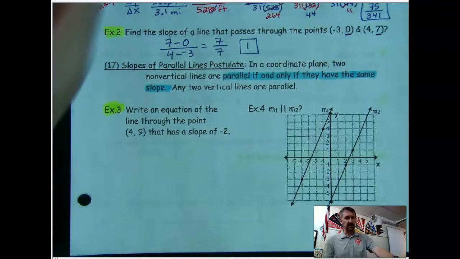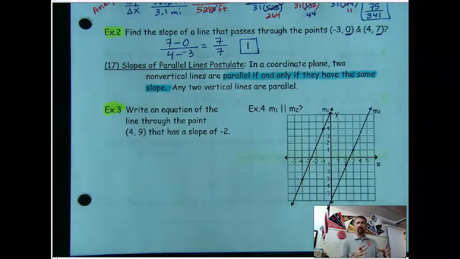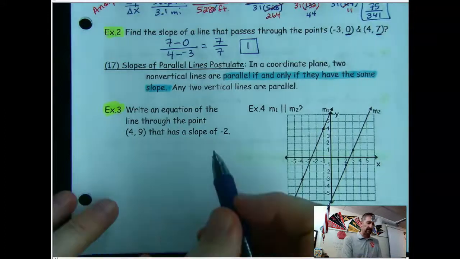So some teachers in math classes, they try to switch everything to slope-intercept form. So they switch everything to y equals mx plus b. That's not always helpful. A lot of teachers do that because some students have a hard time, so they just try to make it the same for everybody. But the different equations of lines are helpful in different situations. So we want to know all of them.